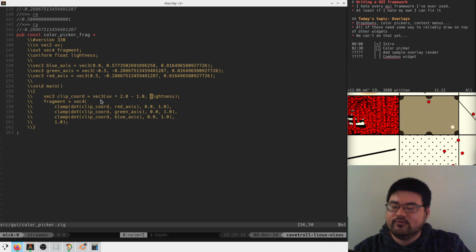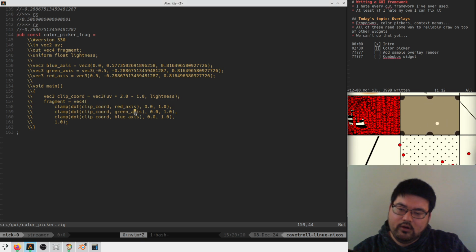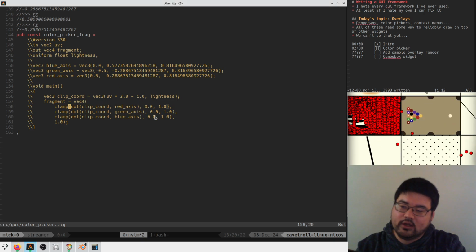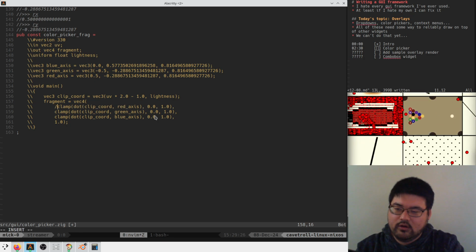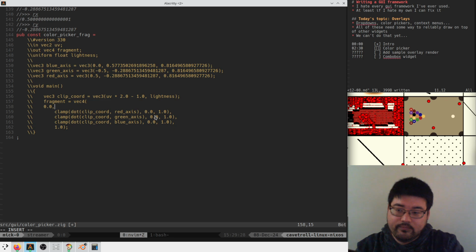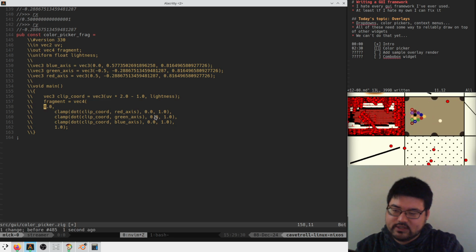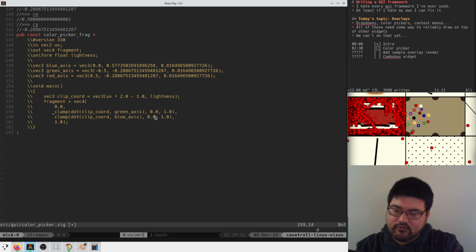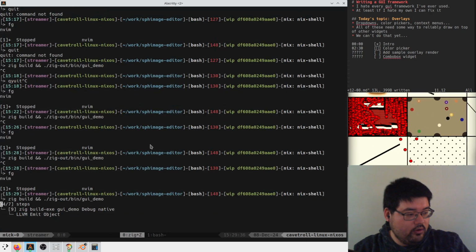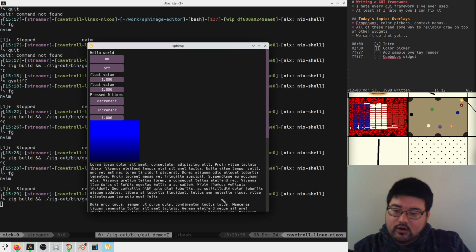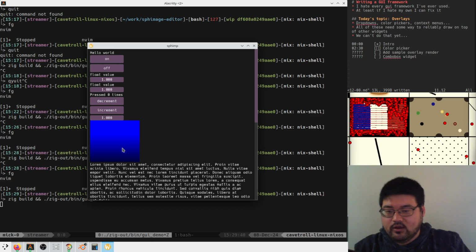But if we're clamping from 0 to 1, can we just write 0 in the other coordinates? If we were at 0 for red and 0 for green, we only look at blue. Is that okay?